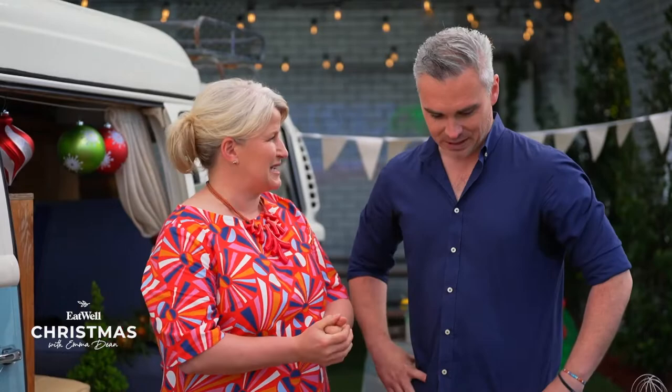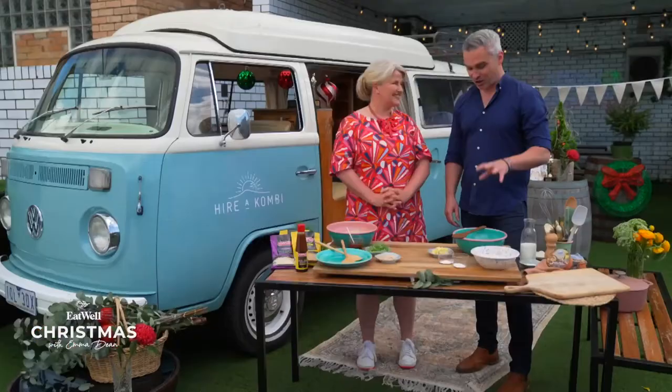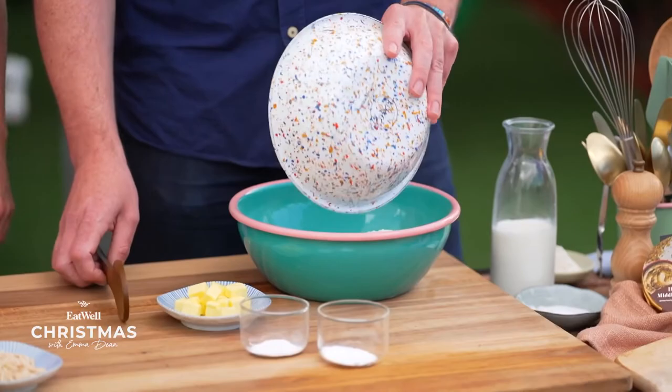A perfect match for Christmas leftovers. So what's a nice, simple recipe here? My mum makes Irish soda bread — we're going to make it today as an ode to her. A really quick, simple recipe, much like an Australian damper. And then that bread becomes a vehicle for all your leftovers.